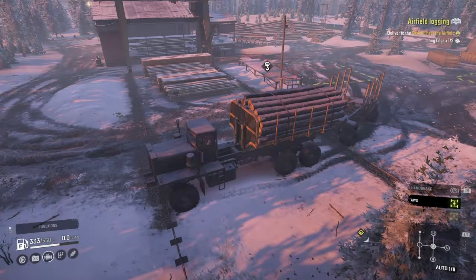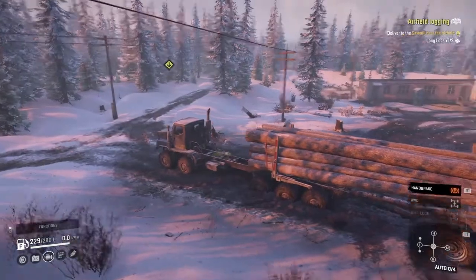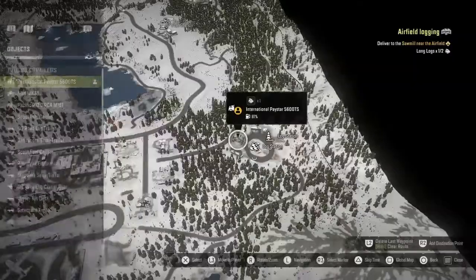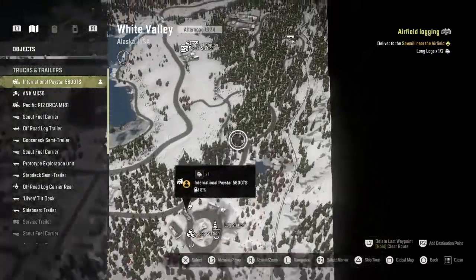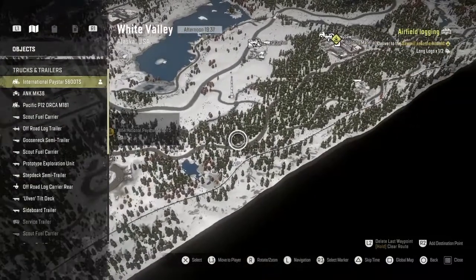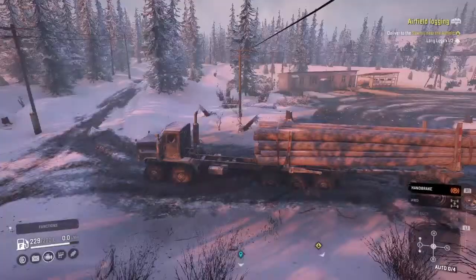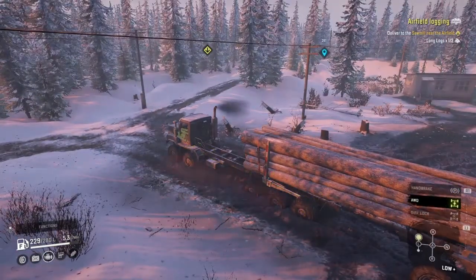is get the other truck. So I'm just going to leave this here and we'll hop in that one. All right, so here we have the International Paystar Twin Steer. We have the long logs on here. Jeez, that's hard to say. Pardon me. And what I think we're going to do, this is dangerous. But I think we're going to try to go up this road and cut over here. So I'm going to mark that. And you know what? It'll be a good test for this truck.